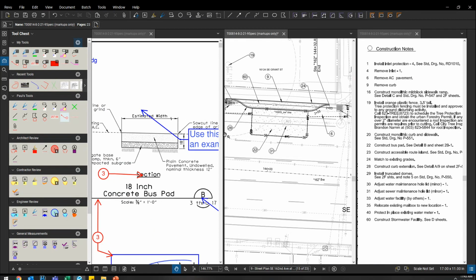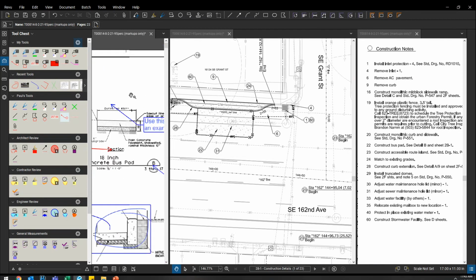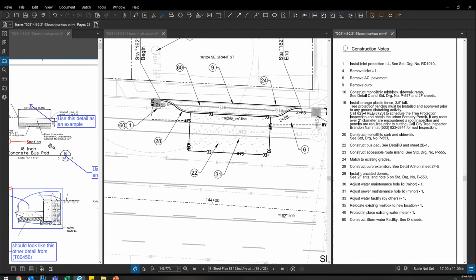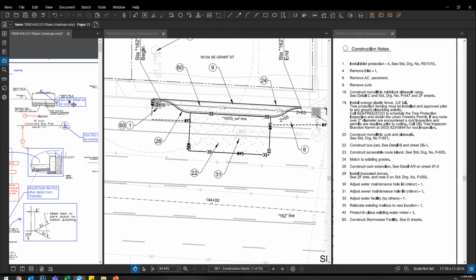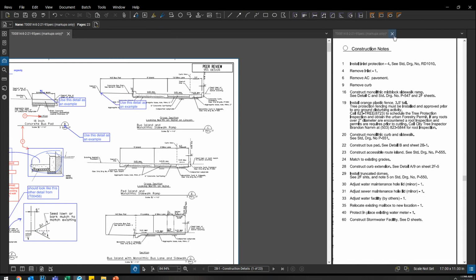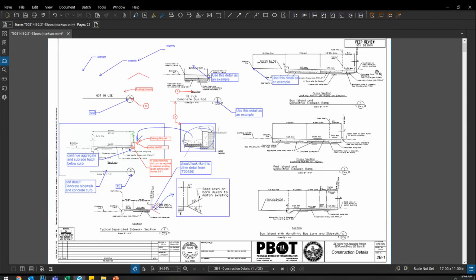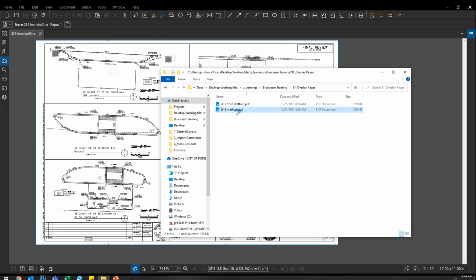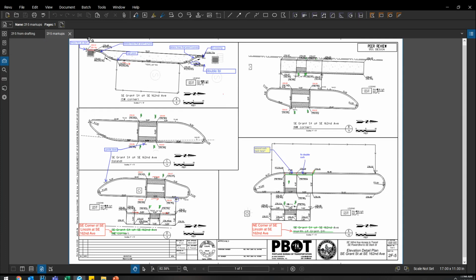Instead of having to copy the document and open it up again or whatever, I can just look at a lot of stuff together. Super cool thing. And I think this is the last thing I'm going to show you here. This one is pretty powerful when you're doing reviews for plan sets. This is probably not the perfect way to show you this, but you can see I have two markups here. Actually, I haven't shown you this.